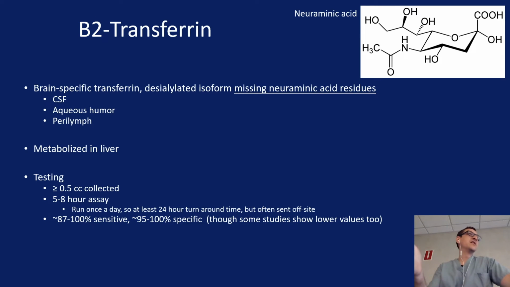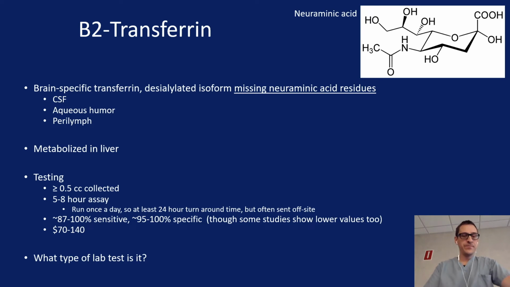But if you actually delve into older literature, you're going to find bigger ranges too, and some of them are like in the 70s range. So I think it'd be useful to do some updated studies on this. It is pretty cheap, $70 here, but then I randomly found a place where it's $140. Either way, it's not like thousands of dollars.